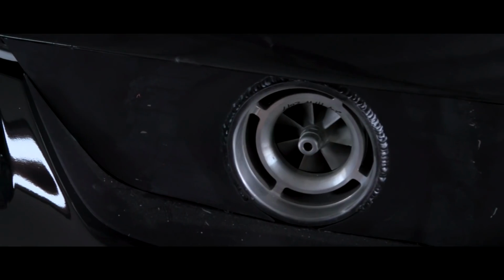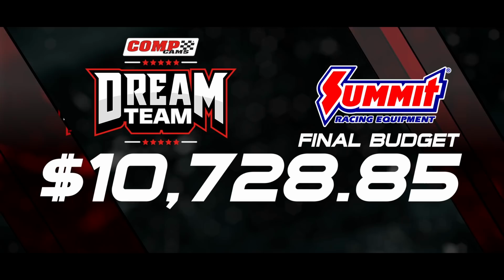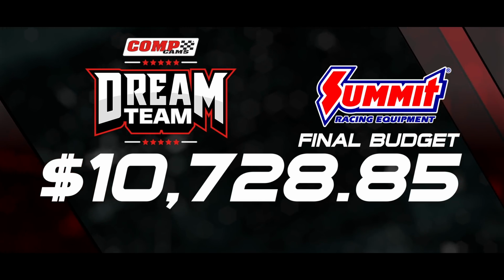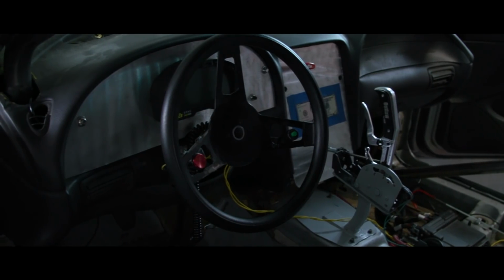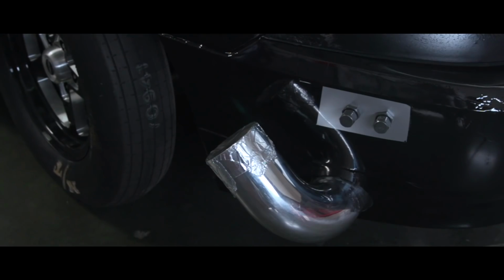Even earning extra money in competitions, the Dream Team still went over budget and spent $10,728.85. Since they went over budget, they're penalized with additional weight, making their Mustang the heaviest car in the competition. Oh man, we're way over. Like, we're not sure what's going to be more, the higher number, either how much we are over budget or how much the car weighs with all the penalties for being that high.